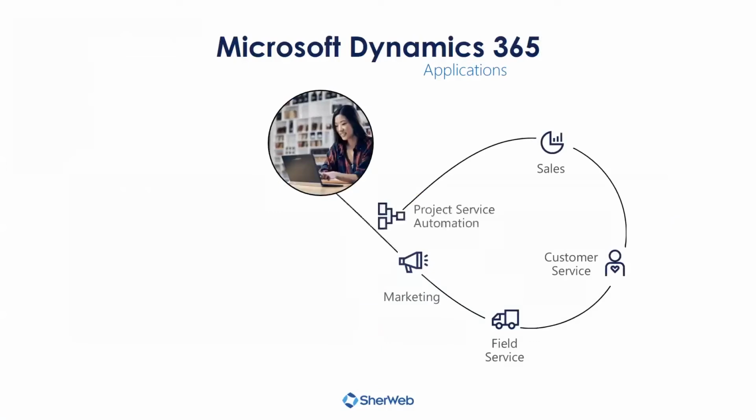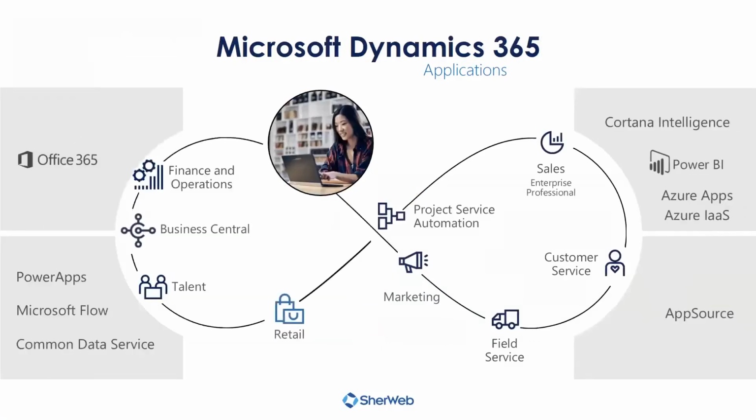So what you're seeing now is basically the whole Dynamics 365 stack. So here at SureWeb, we resell all of these solutions, whether it be from finance and operations to Dynamics 365 for sales, customer service. All of these solutions we resell. We can help you resell. We can help you scope out this project. We can put you in touch with expert partners. We can help you make sure that when you're facing your customer, you have all the information required to actually answer all of their questions and make them feel that they're in good hands. And we'll be completely transparent in the back, white labeled. Nobody will know that we're there, but we'll be able to feed you all that you need to win these deals and work within the Dynamics 365 stack.